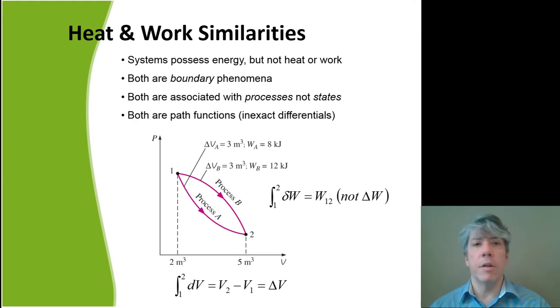It's like a bank account: your account holds value (deposits), but what changes the value are deposits and withdrawals. Heat and work are deposits and withdrawals — nothing more or less. Don't think that a system possesses heat or work. Students get confused because we naturally associate temperature with heat, but our everyday vocabulary doesn't distinguish thermal energy in substances from the transfer process of heat.